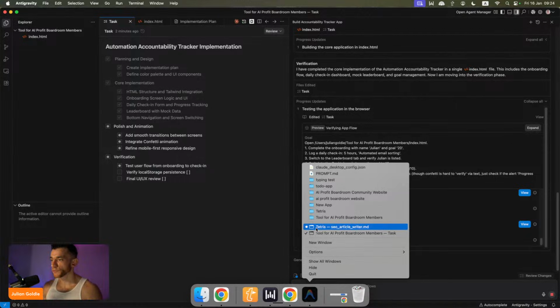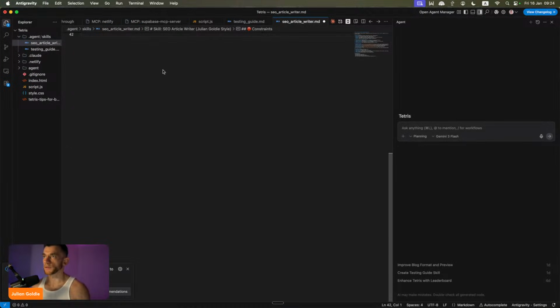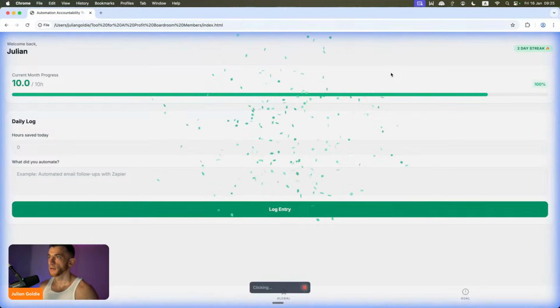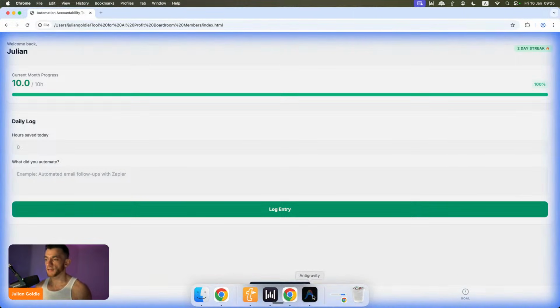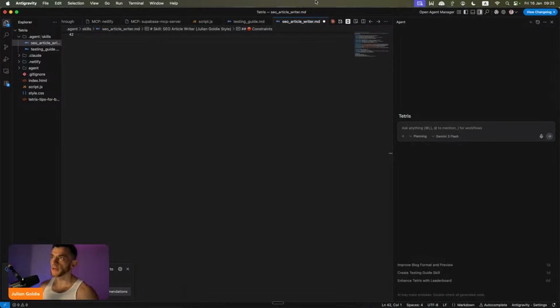Now, if you want to see another example of this running, let me show you another example, right? So this is actually, oh, and then it's got the confetti animation when it actually loads, right? So sometimes when you're working on another project, this will just pop up because the agent is testing out using it, right? But you can see here we have another app, which is a Tetris game with a block, right?